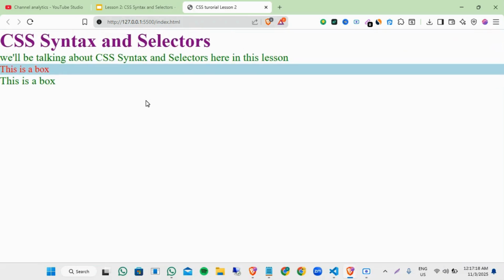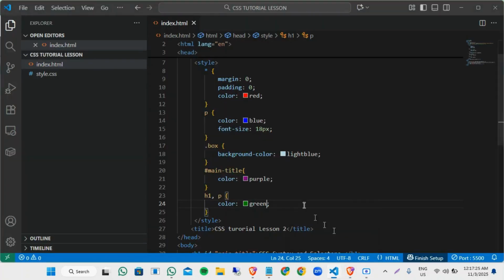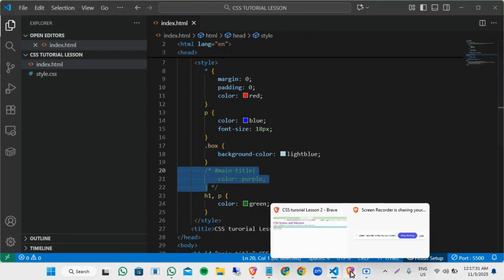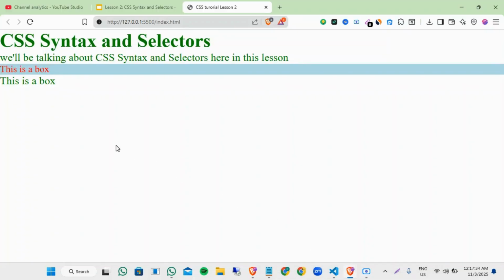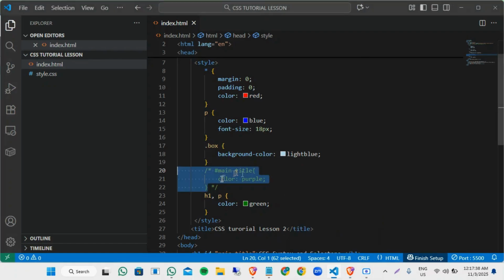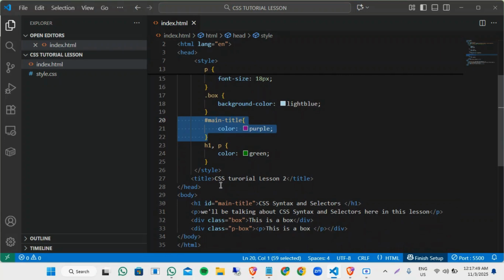It's only applied to the P element, because we have an ID declaration here already. So if I comment this out, it's going to change to color green. The reason why green is not applied in the first place is because there is an ID that is handling the color for our heading using the ID selector.